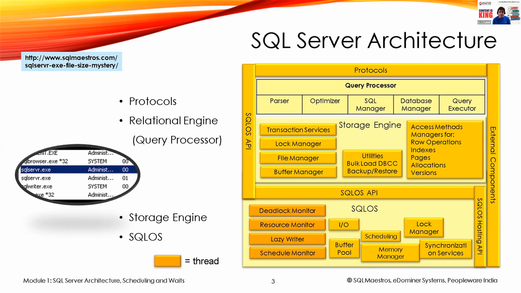Once you get the execution plan, then come components like the database manager, SQL manager, and finally the query executor. The plan that is created has to be stored in the plan cache, and one copy of the plan has to be passed on to the query executor, which will execute it. The moment execution comes into the picture, you need data, and that is where the storage engine comes into play, because the execution plan is going to decide how you are going to fetch the data.